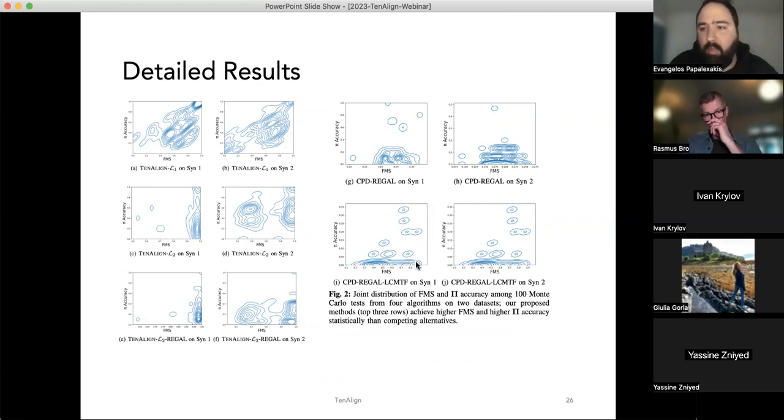Although I don't think this ended up being in the paper, I'm sure we used the alignment. If we use the perfect alignment, the actual true alignment, in LCMTF, we're getting a pretty decent answer for the factor match score, right? But that's not surprising, because essentially you're using the right transformation. So we tried it, but it did not solve our problem, and I think it's not reported. But if we have an imperfect alignment, because it's not changing during the LCMTF algorithm, it's propagating the error. You see what I'm saying? Whereas in our case, we wanted to disassociate all updates and change everything all the time, so that we can move away from some bad solution.